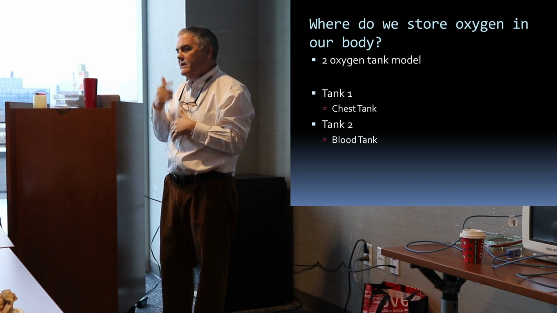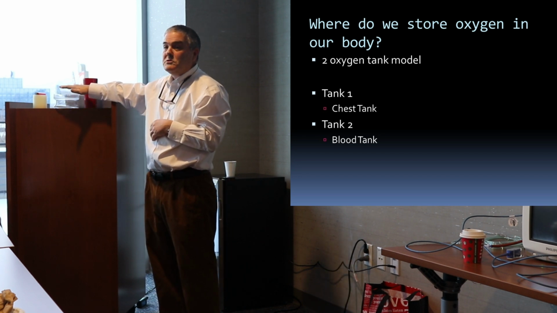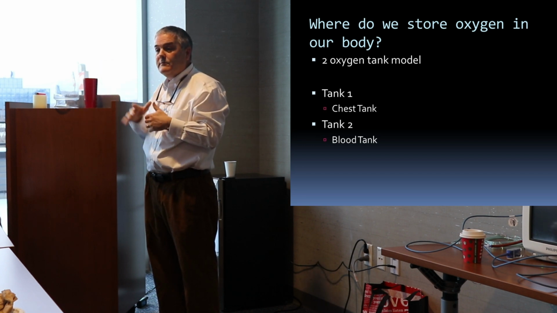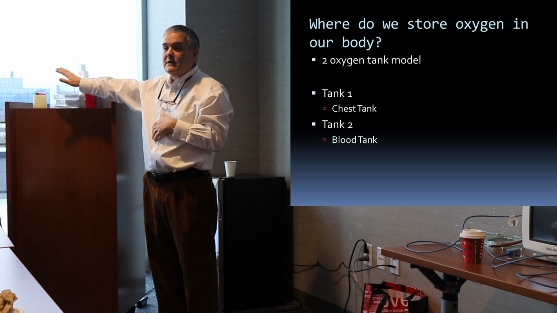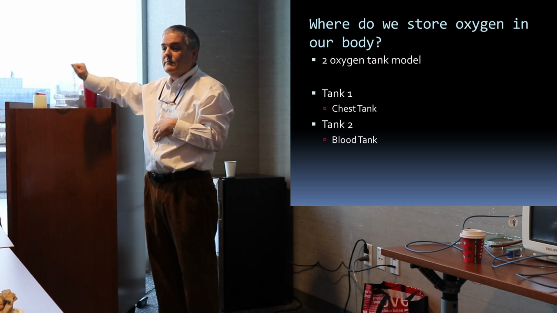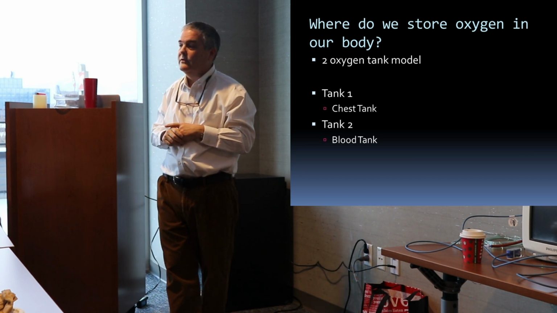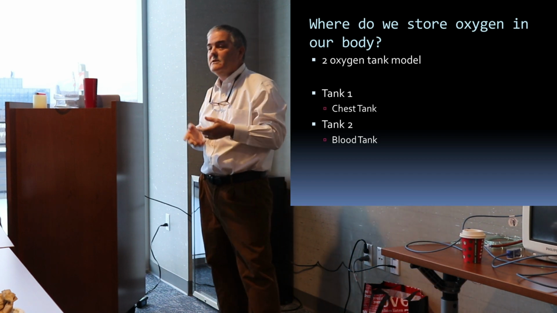When we put nasal cannulas on people, this tank hovers maybe around 30% at 2 liters. You might be able to get it up to 35. Then we use a non-rebreathing mask, and we might be able to get it to 45 or 50. But until we get an endotracheal tube at 100%, we can't get this tank up above 85, 90%. In the practice we have, we never get it to 100, because you've got a lot of nitrogen in the fluids of your body that are constantly coming out.